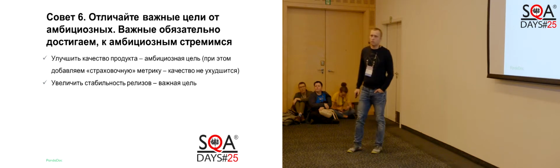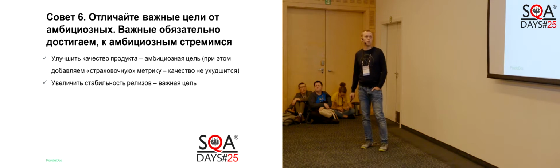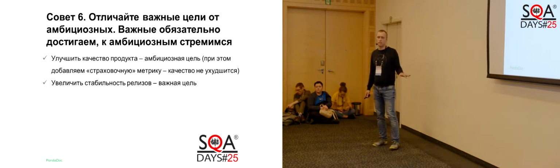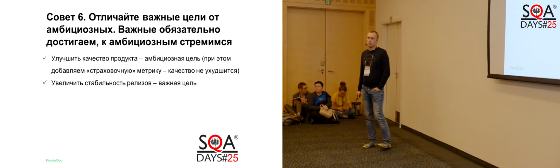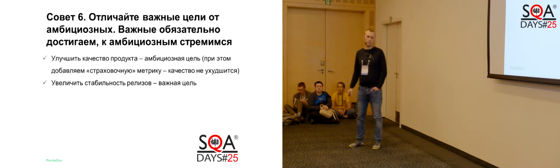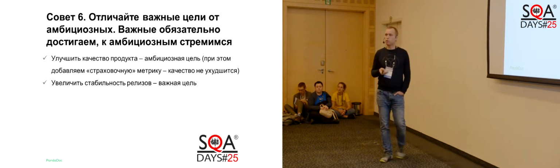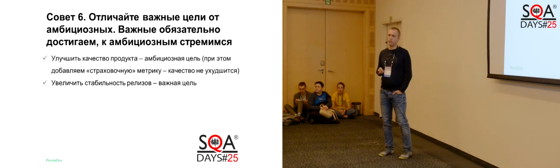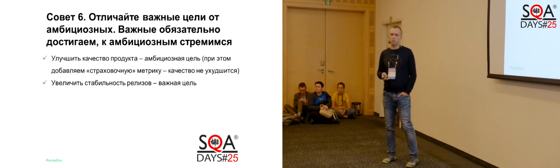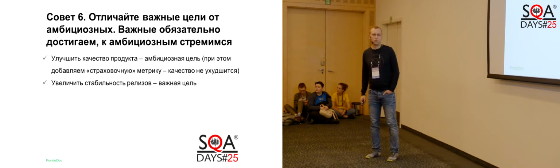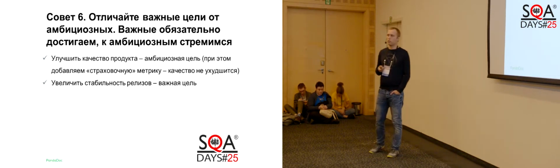And one needs to clearly understand which objectives are important. Among these objectives, you will have a different classification: ambitious objectives and important objectives. Important objectives usually are the objectives which are must-haves. Ambitious objectives are something good, which can promote us further down the road. In my 3 objectives, for instance, it's clear that the objective to keep the team together is a must-have for us when we select an objective to speed up or increase the number of releases without losing on the stability or quality. We're going to issue 2 times more frequently, but you'll have 2 times more bugs. Then it's unlikely. It's not really an ambition.